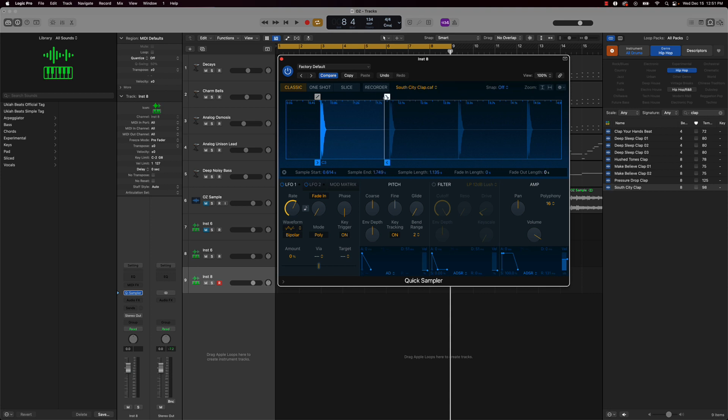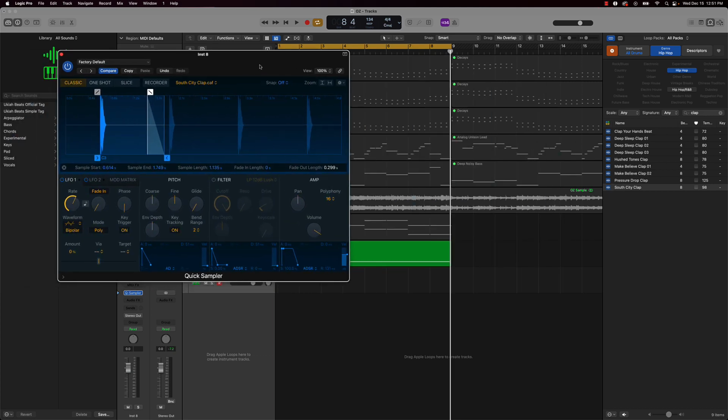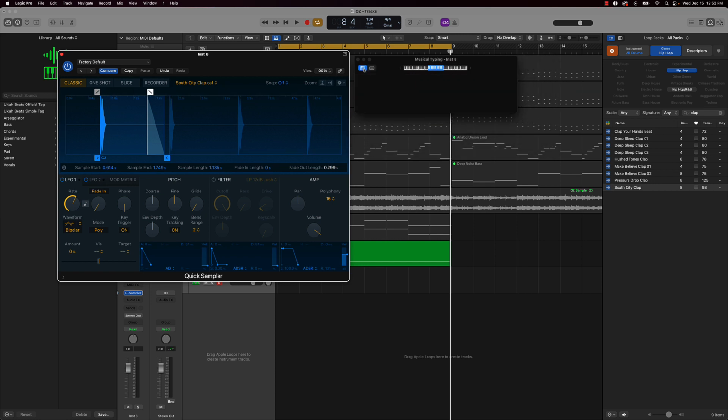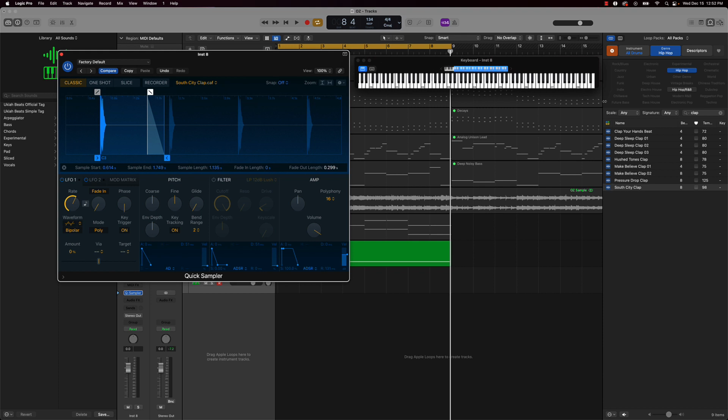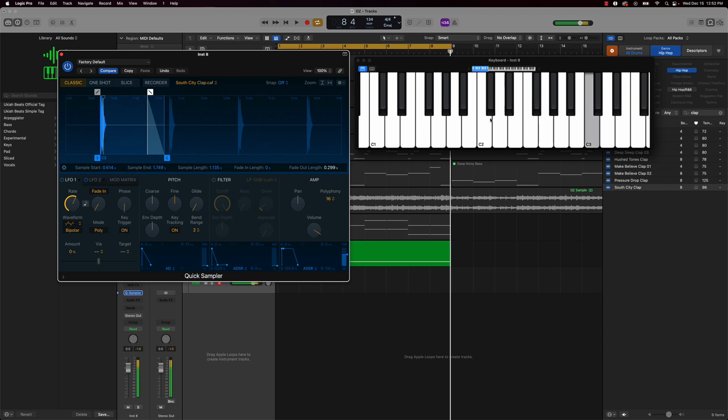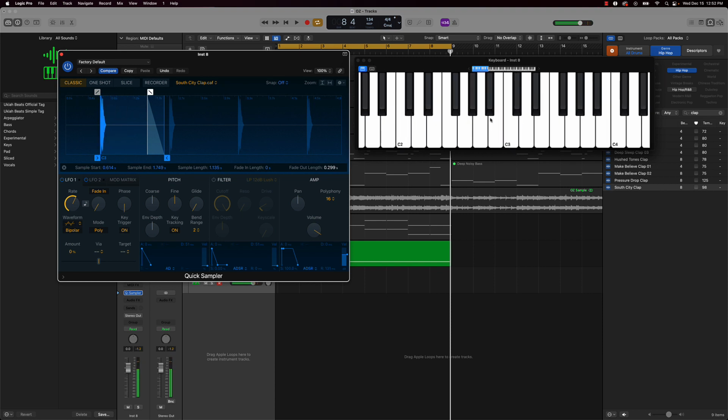Cool thing here, if you go to the very top of this aspect of things and move that over, that's going to put a fade on this, so that clap sound is going to be pretty smooth. So now I'm going to throw up the musical typing, just so you can kind of see what I'm doing on my MIDI keyboard. And let me see here. All right, there you go.